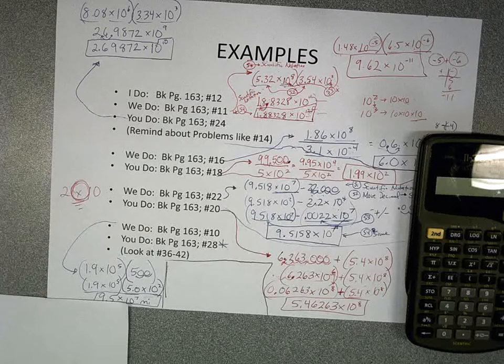Let's try it again. The United States has a total area, including water, of about 9,826,630 square kilometers. Rhode Island is the smallest state, with an area, including water, of about 4 times 10 to the third square kilometers. About how many times greater is the area of the United States than the area of Rhode Island? Ladies and gentlemen, that question right there, how many times greater is this than that? That was the POD today. That was a division problem.